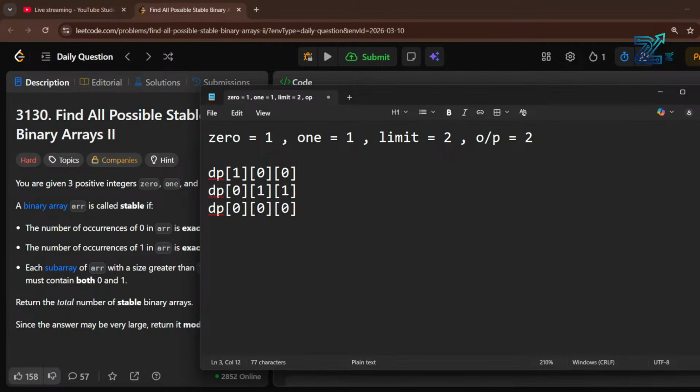So now, first we have to check that 1 is less than or equal to 2. So it is true. So it is 1 and 0. This is the base condition for here. So first, let me copy this. Here also it is 1 less than or equal to 2, and dp of 0, 0, 1 here.